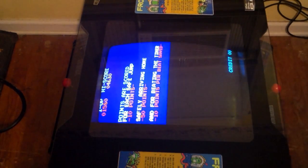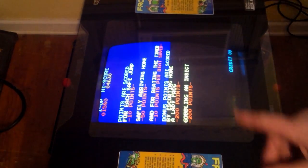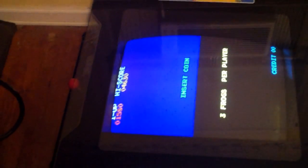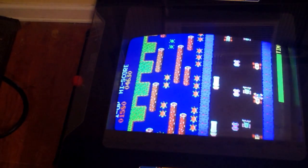Alright, I'm back. Here's my Frogger cocktail table. What I want you to look at are these numbers up here as I zoom in — they're supposed to be red, but you're going to see they're actually orangish. The area around it is purple instead of blue right now. I'm going to zoom out and rotate the machine a bit — pay attention to those numbers and you'll see them turn red as I rotate the machine.